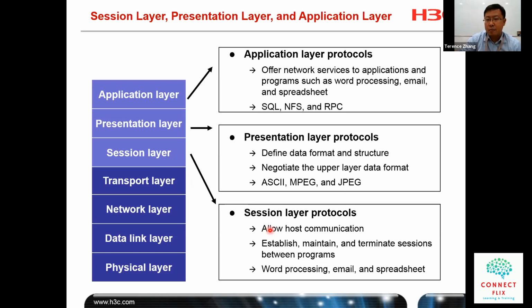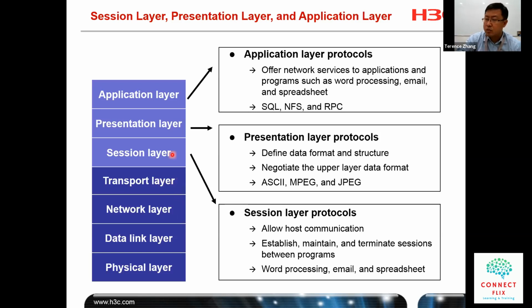When we find Amazon's IP address, that is on the network layer, right? It's Amazon's IP address. But when we visit this website, we need to build a connection to let Amazon's website know this connection is from me, from Terence, it's not from Wei-Zhi, or from other users. So this is what a connection does, right?